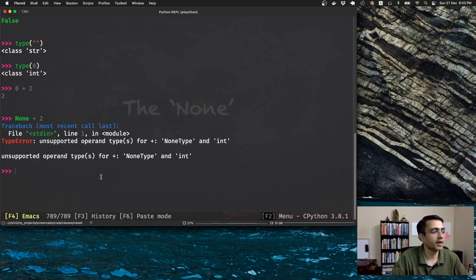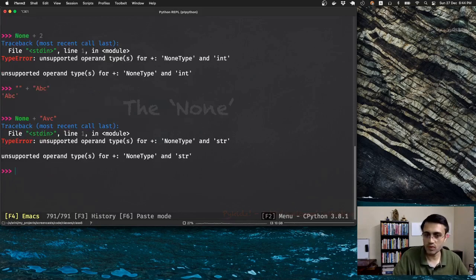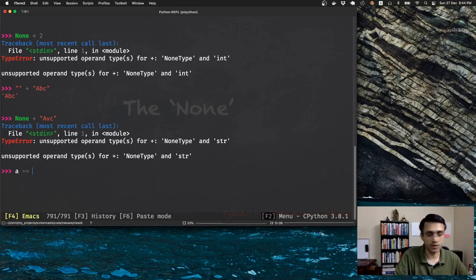Whereas with 0 or the empty string, I can actually do empty string plus ABC. It will just be ABC obviously, because the empty string doesn't give you anything. Similar to 0 plus 2 is just 2. But if I do the same thing with None, it won't work. ABC also won't work. So the only comparison that really works is A is None, which you already know.